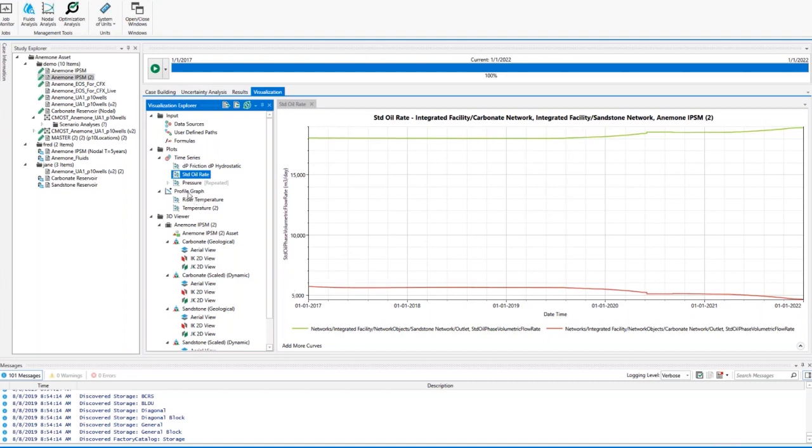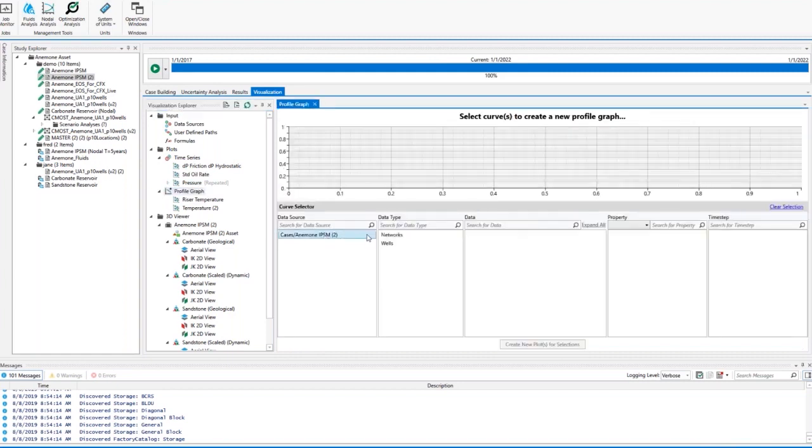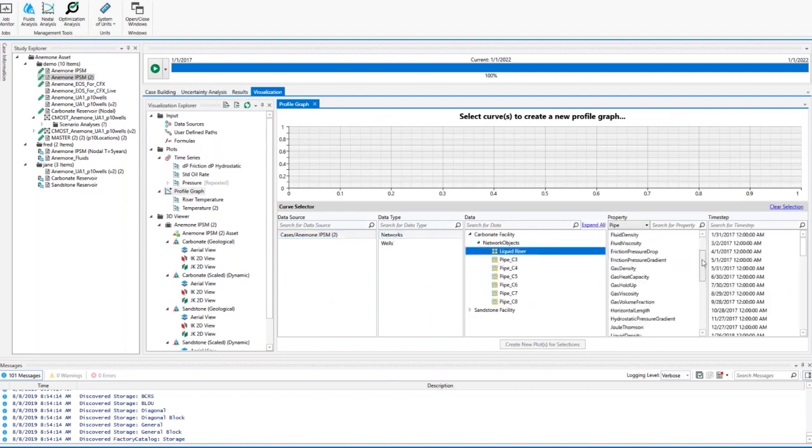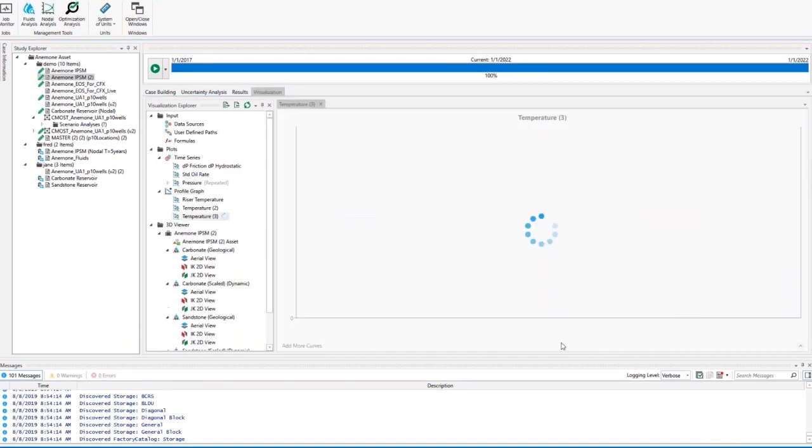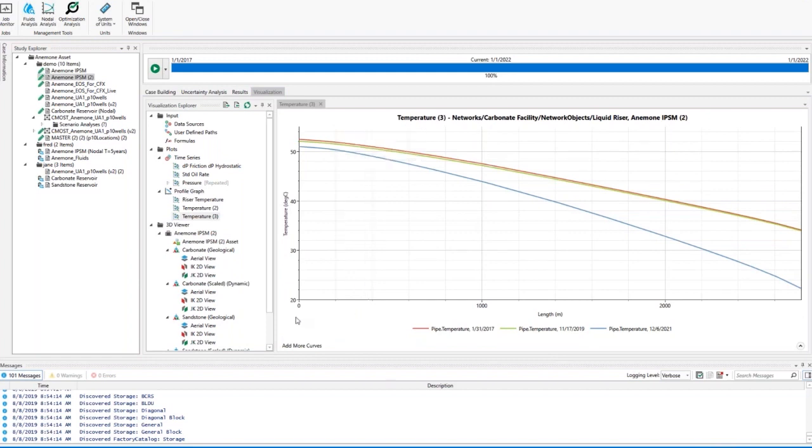You can look at some flow assurance properties. So you can create a profile of the temperature inside your carbonate riser. And that is very important because you don't want to get into low temperature systems where hydrates and asphaltenes can deposit. So I'm going to plot temperature inside this pipe at 3 different times, one at the beginning, one sometime in the middle of the simulation, and one towards the end. And Coflow will create this plot for you, and then you can evaluate how the temperature is varying inside the pipe. So on the x-axis is the length of the pipe, on the y-axis is temperature inside the pipe.